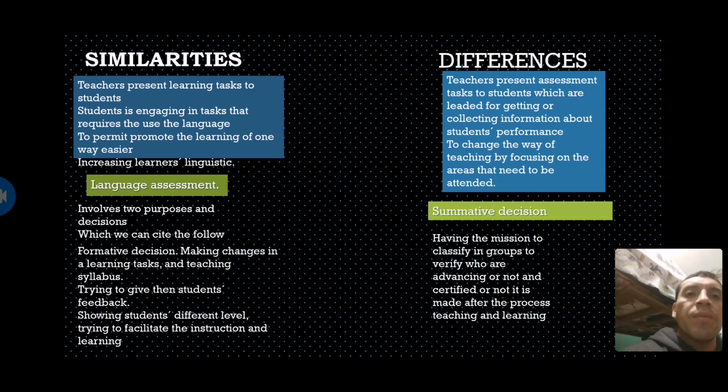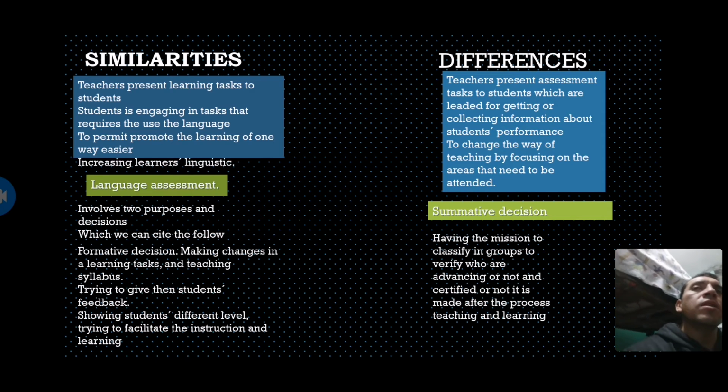Language assessment is classified into steps: formative decision and summative decision. A formative decision is making changes in learning and teaching syllabus, trying to give students feedback.